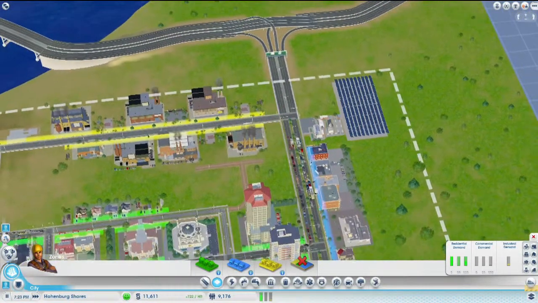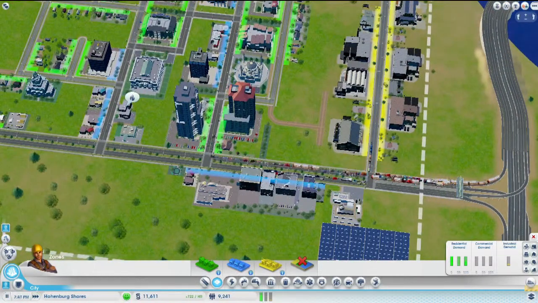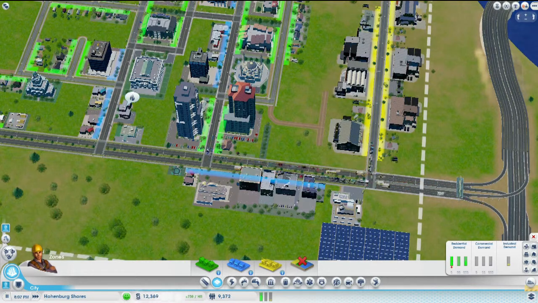Wow. Look at that traffic. People moving in. They come in trucks, you see. They don't just appear randomly. It's that office building, or apartment complex. They're commuters. That's why.